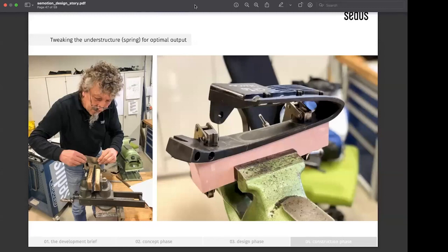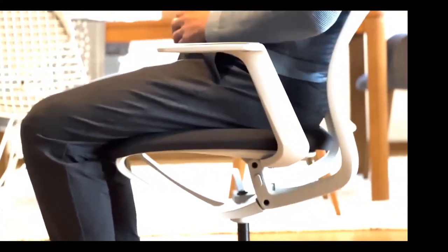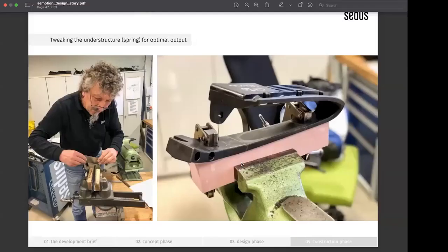Maybe I can share a quick video, so you get a sense of the movement of the chair. I've only shown that in the model. So you can see here, it's kind of like rolling backwards. And it does go up slightly, but because of the waterfall in the front edge, you don't really notice any pressure. So it's that movement that we were really trying to get in the end. Exactly, yeah.